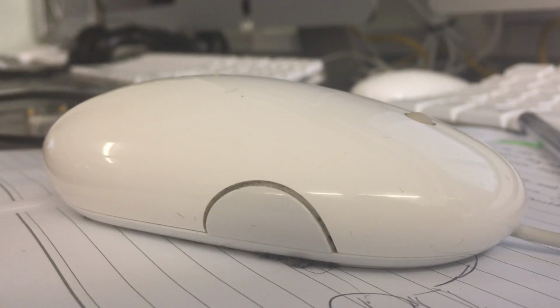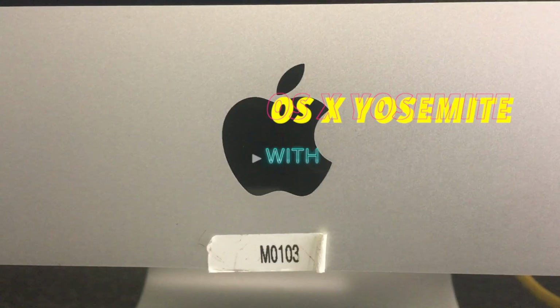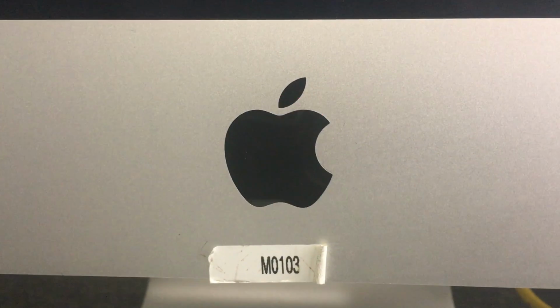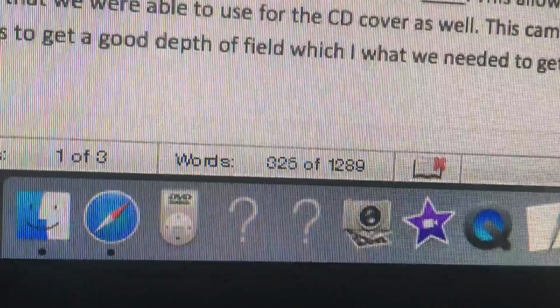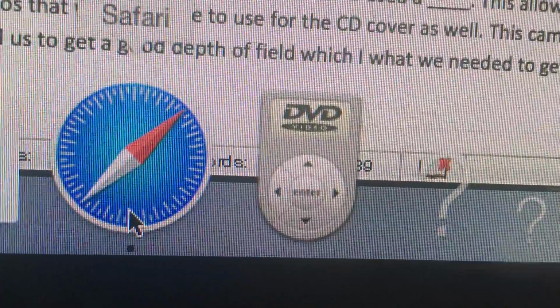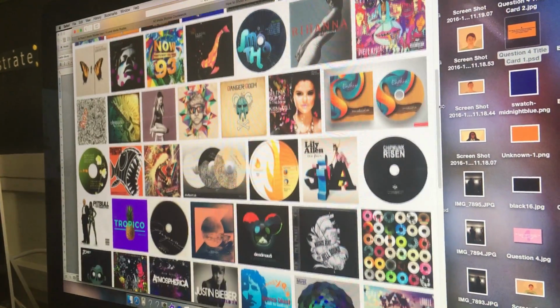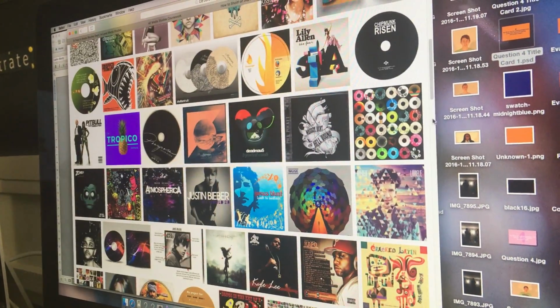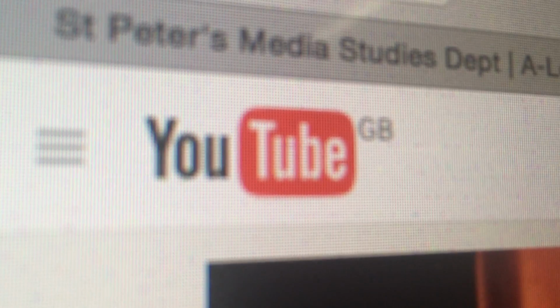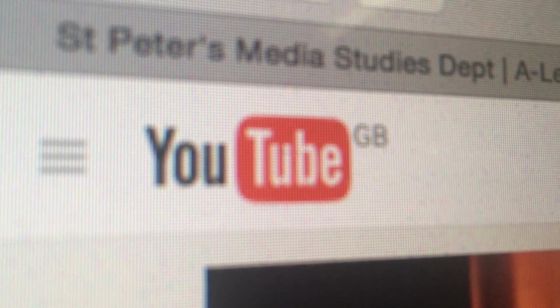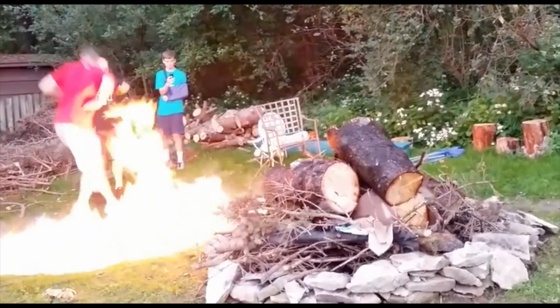Using the iMacs OS X, yours might be using an AGC memory to be precise, provided for us by the media department. Cheers guys. We took to the beloved Apple software Safari and began our research. We started by looking for some inspiration for the digipack and music video that would, well, inspire us. Using YouTube as well, we were able to look around for a few ideas that would spark our imagination.